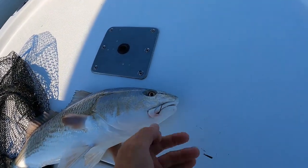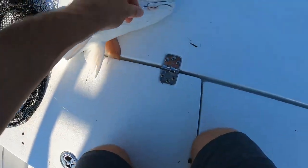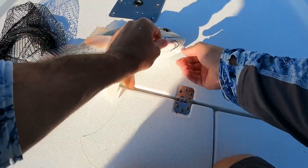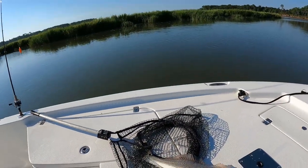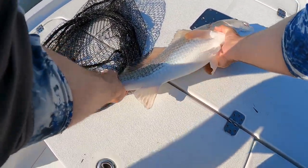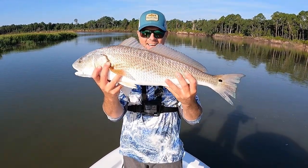All right, there we go, man. Little circle hook right in the corner. Great hook set. Gorgeous fish. Drumming away too. Let me get that out, girl. Set that to the side. And let's hold you up. Oh, there we go. Bang. How about that, guys?